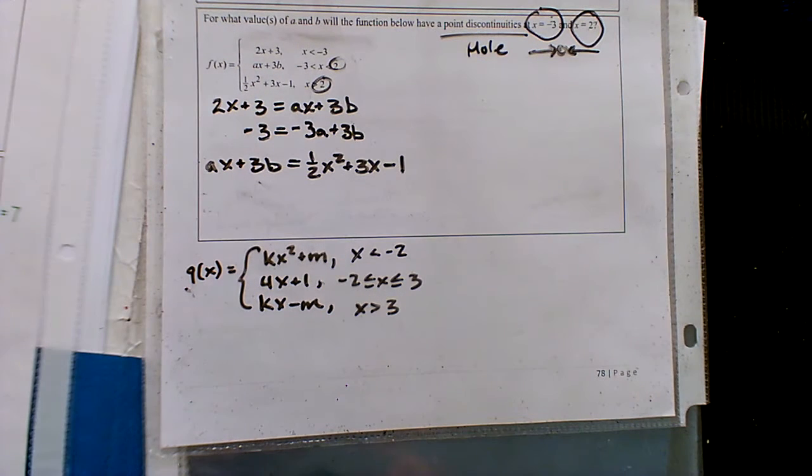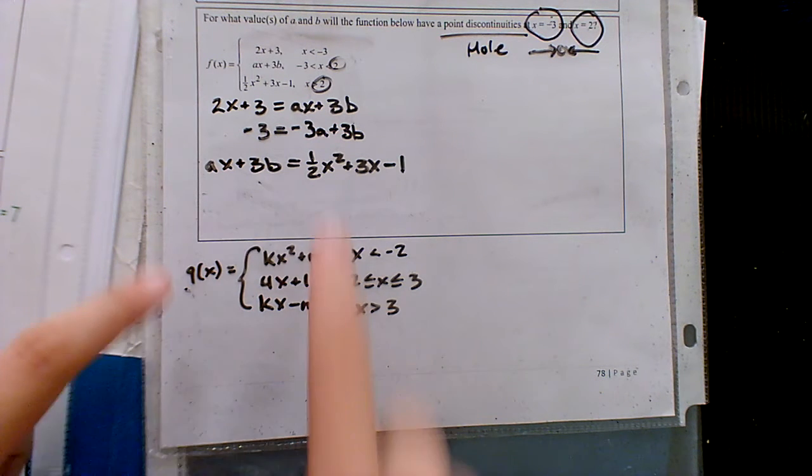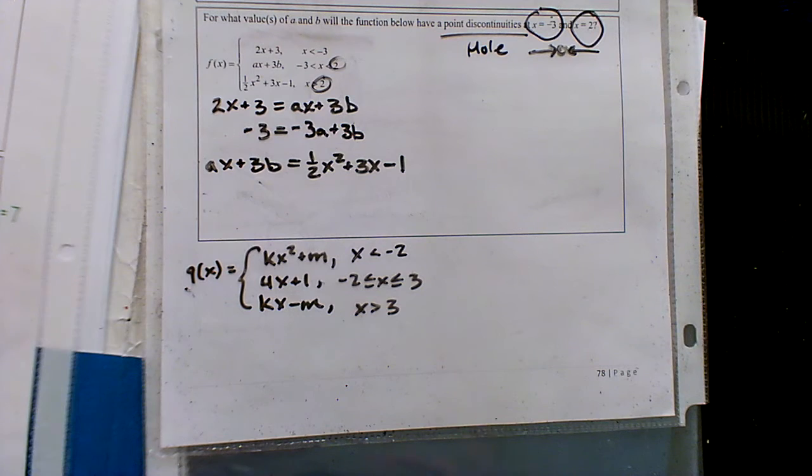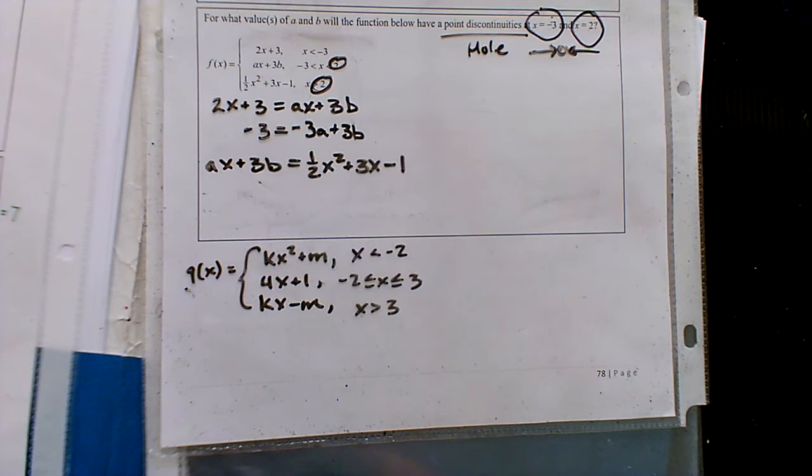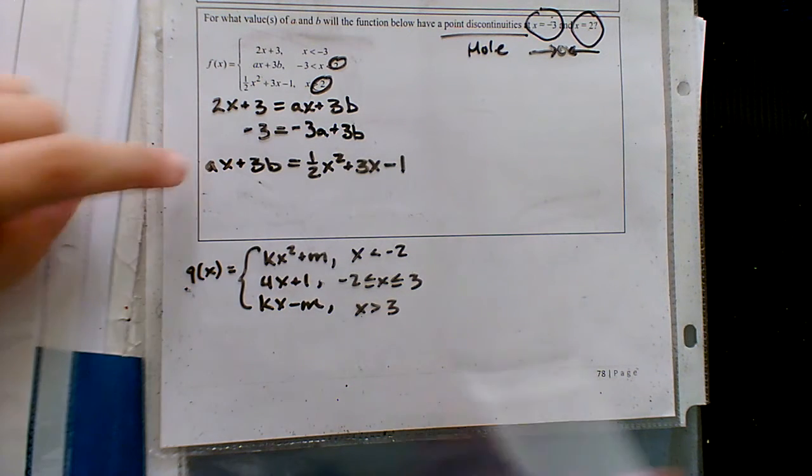We want the left and the right side to meet, so we want the left and the right to be equal. Now there's an A and a B in there too, but I would like to get rid of the X's. One less variable for us to worry about. Maybe we can plug in 2 this time, because that's where one equation's ending and the next one's beginning.